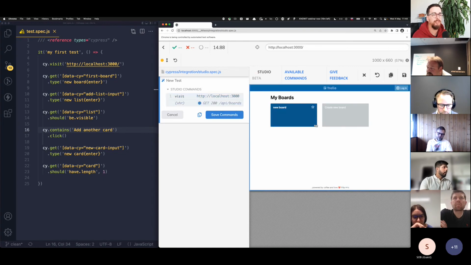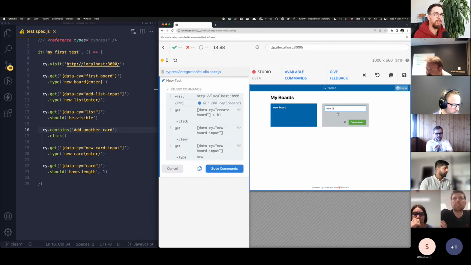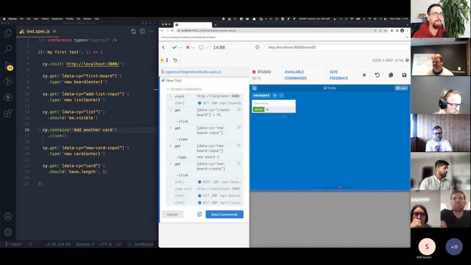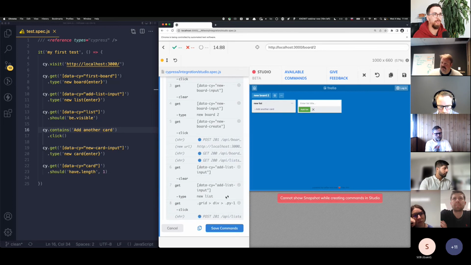And now after the application shows up, I can interact with my application, and Cypress is going to record all of my actions. So new board number 2. I'm going to click on create board button, new list. And as you can see, Cypress is recording all of that.